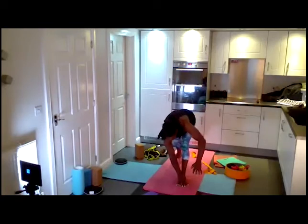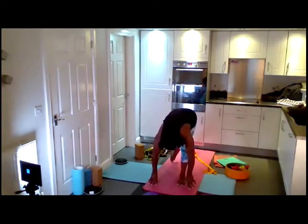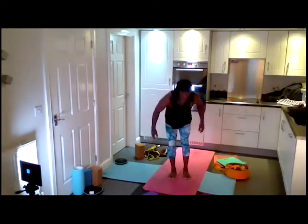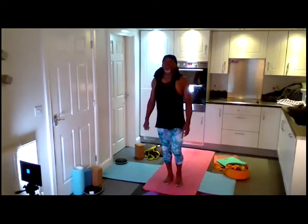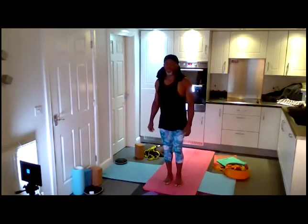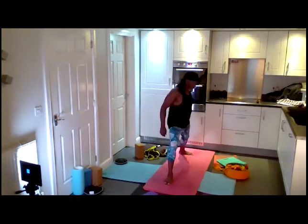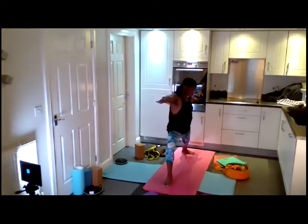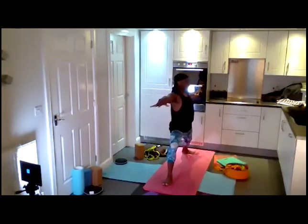And exhale, release. Hands to the floor. And step your right foot forward, coming up to stand. Standing at the front of your mat, breathe in. Warrior two, step your left leg back. Your arms out to the side, bend the front knee, and feel for pushing the floor away with both legs. Pressing down into both legs as you breathe in, lengthening the spine.